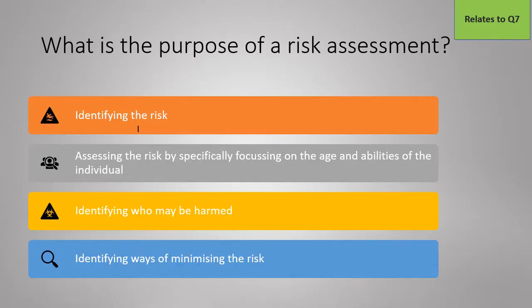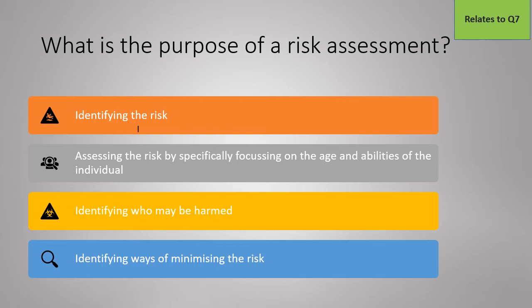So we've talked about hazards and risks, but now we're going to look at risk assessment and what the purpose of a risk assessment is. Risk assessment is about identifying the risk. We've identified a few risks in the last question. You've looked at a wet floor, you've looked at an unlocked door, you saw the videos. We want to identify the risk so that we can potentially stop anybody getting hurt. So it's important that we do a risk assessment.